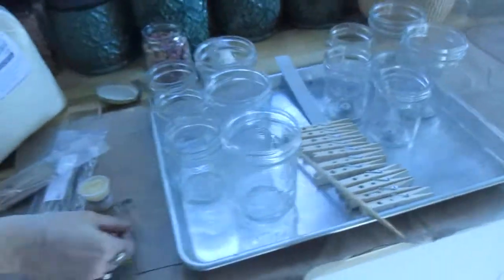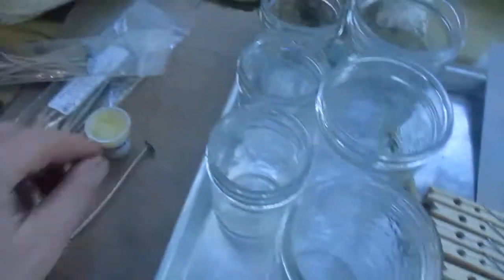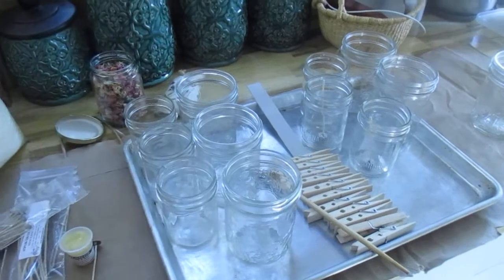So you get these little wicks, put a little sticky tack on them, stick them to the bottom. So this is to hold the wicks up. Wow. I've got some rose petals. I got some lavender. So I'm going to sprinkle that.